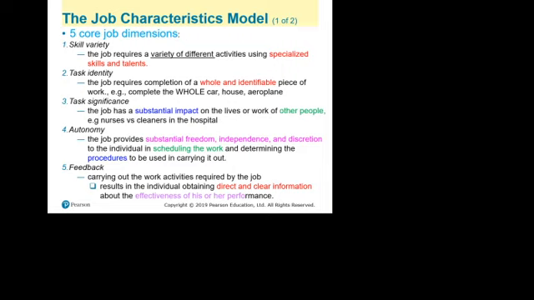Another, the last dimension, is feedback. Feedback is important because it provides evaluation of the outcome. If not, the employees do not know whether what they produce is actually good or bad. So having feedback, especially from the managers, could improve their performance, because feedback results in employees obtaining direct and clear information about their work, whether it is effective or not, and how to overcome problems. So without feedback, they may not know whether what they produce is good or bad. So that's the importance of feedback.